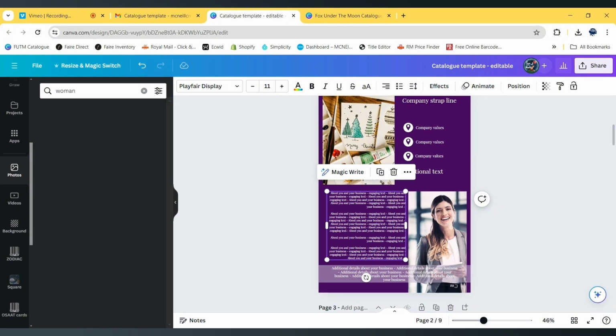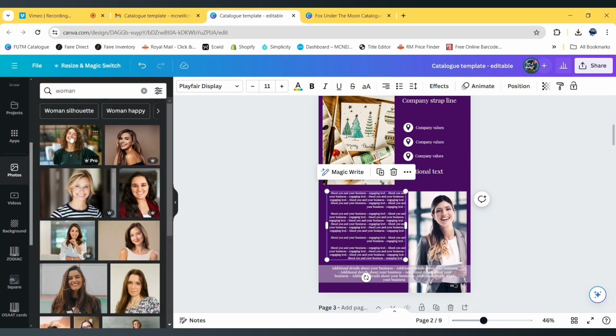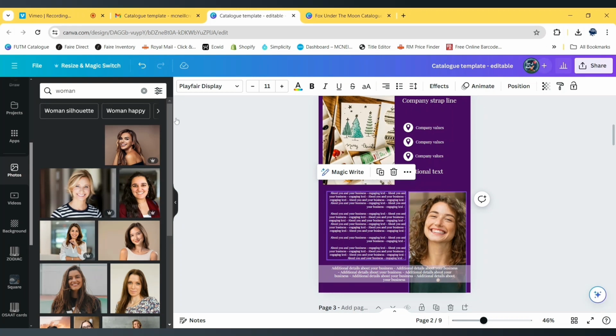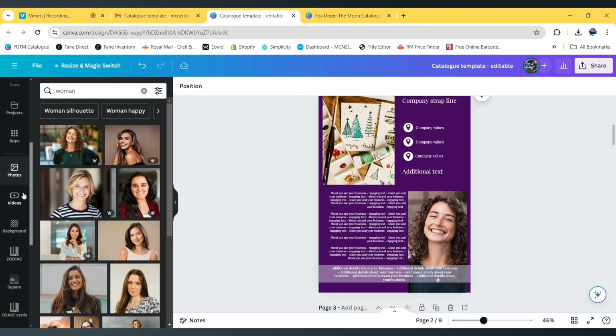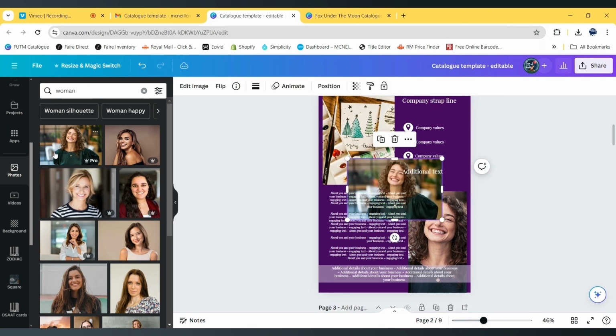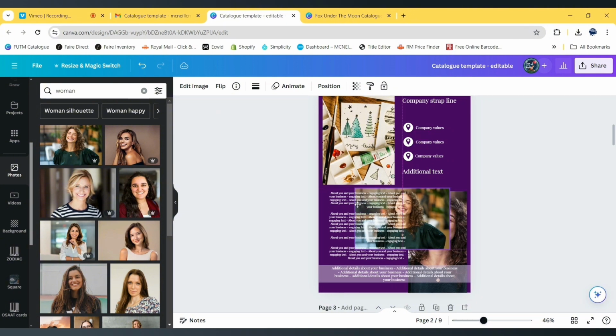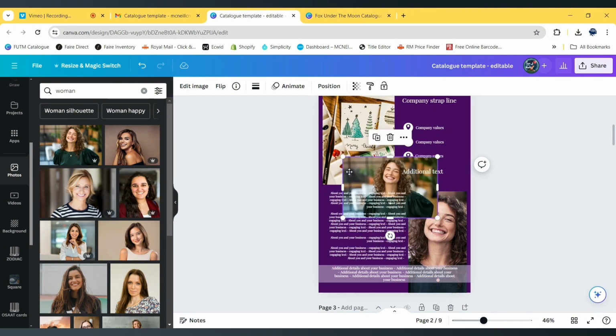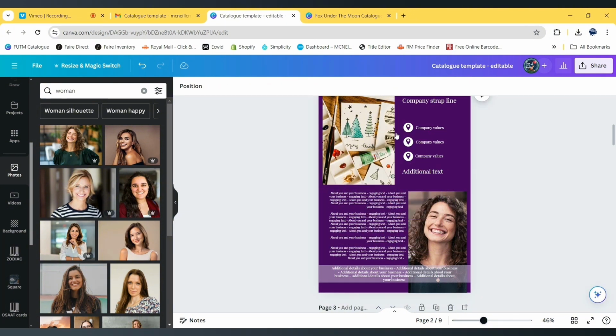I'm going to, again, drop in a different photo. I'm using the photos section, but if you have uploaded photographs of yourself, then you can obviously drop one in there. And again, you can scale these and move them around by double clicking on the photograph. If you just click and you don't click and drag, the photo will just be inserted into your document and it won't snap into place.